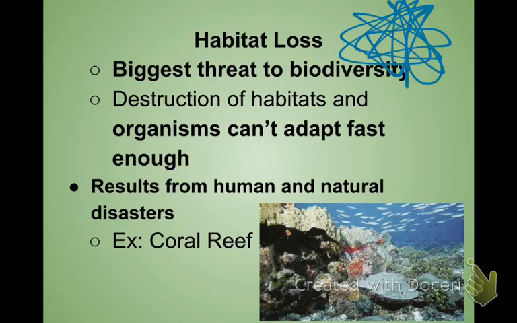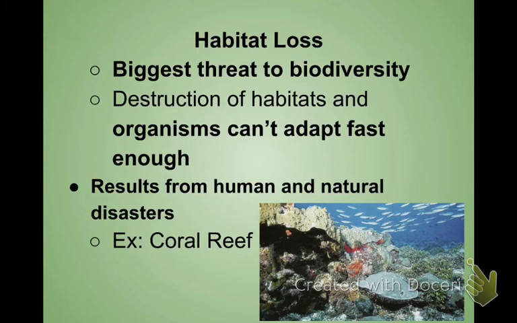When you have habitat loss, organisms can't adapt fast enough to the big, drastic change. Imagine if you lost where you lived, you lost your entire house and everything in it. That would be a huge change and a huge struggle to overcome. And that's what's going on when we cut down trees. Those animals lose everything, and it's very hard for them to recover after that. For example, if we lose our coral reefs due to ocean acidification, that's going to have drastic impacts for the ocean because this is such a diverse place. It will have huge impacts.